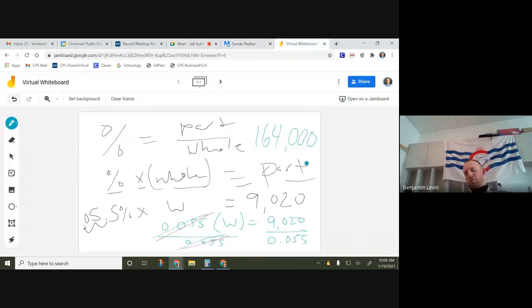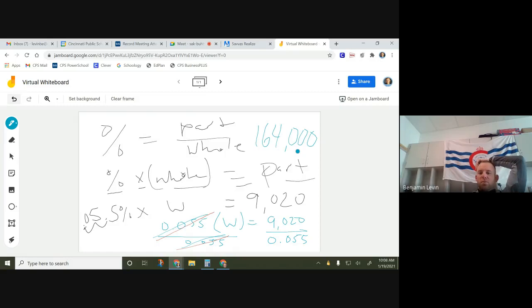Which seems reasonable, right? It's a good idea to check and think about what you know about the price of houses and see if your answer makes sense. If we had got an answer that said 16,400,000, I mean, that could be possible. She could be selling a movie star's house, but that's not likely, right? $164,000 is the price of a regular average ordinary house in Cincinnati.